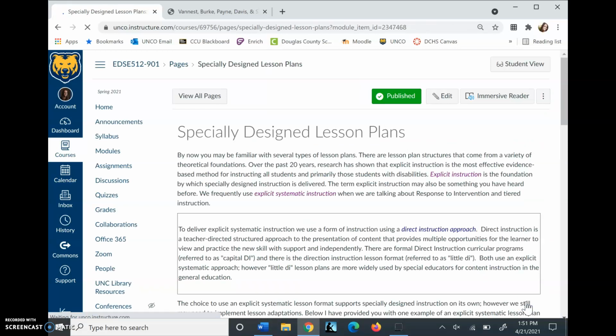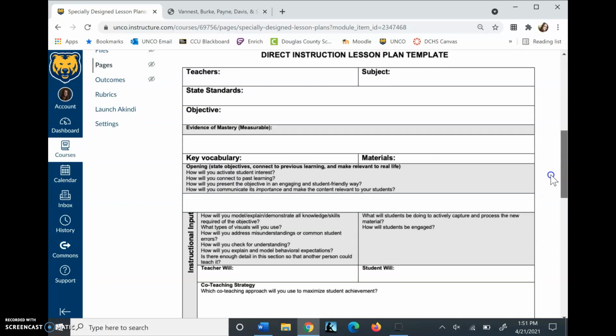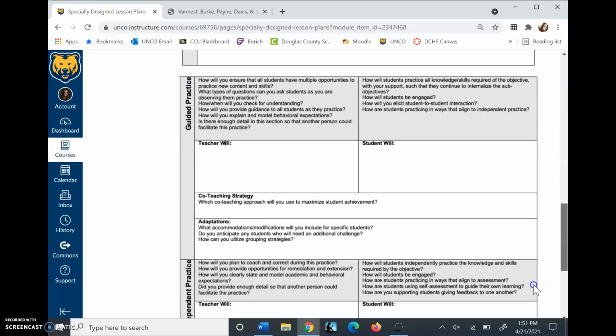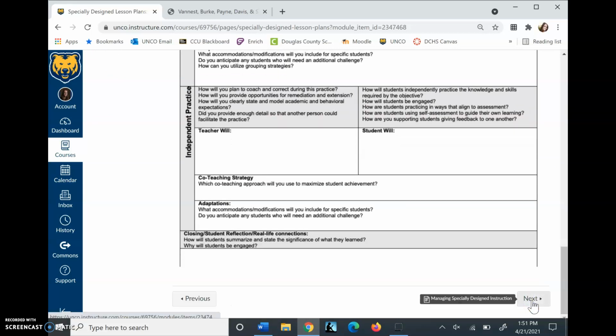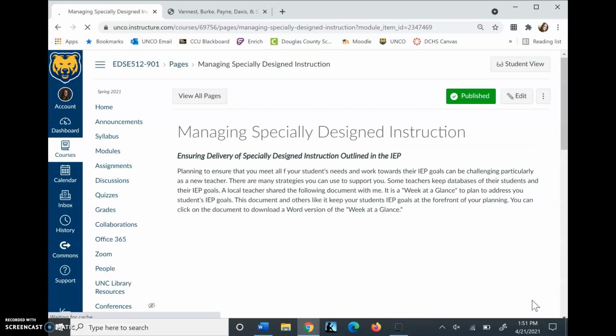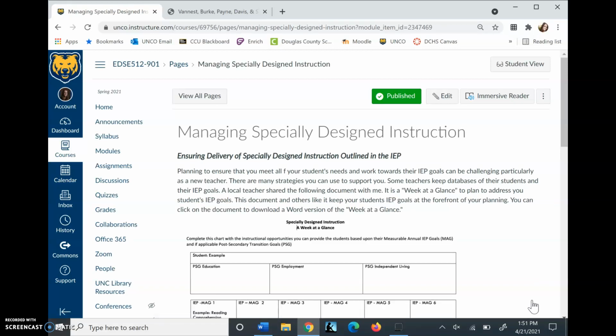There are some other resources linked for you on these pages. You'll see that this is a specially designed lesson plan web page, and here's an example of a lesson plan template. This might be similar to something that you've worked on before, but you can review it and think about how you could really get that fine-tuned instruction in place. Think about the student in your case study, or students that you've worked with in the past or the future or in the present. Who do you have kind of on the docket to serve and support? And there could be a particular grade level or population that you're planning on working with in the future, or that you're working with now.